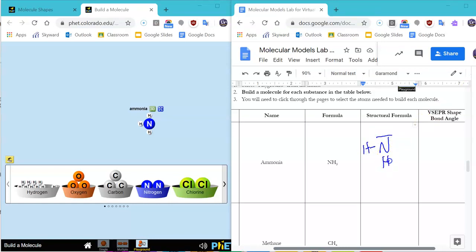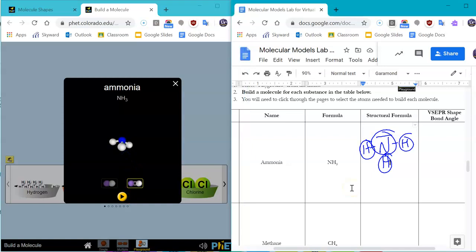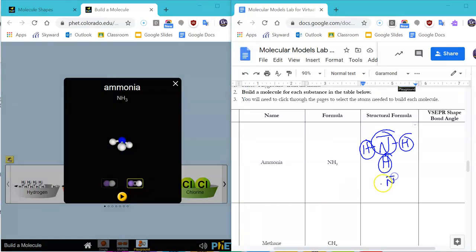And you have your hydrogens like so. All right. And if you want to double check, you can see that it matches up like so. You can always pause it and adjust it if you want to adjust your picture so that you can make it look a little bit nicer and neater. Mine was a little rash there. And this is your trigonal pyramid, which is a shape of 109.5, a little less than that.